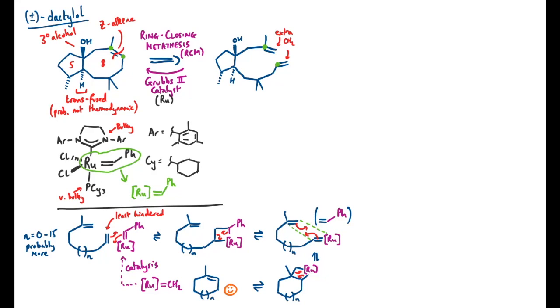I'll note that the next time we go around the cycle we won't be spitting off the styrene here next time. On the future times around this cycle we'll lose ethylene and that's really good because that's a gas and will leave the reaction flask that can help drive this reaction forwards. So this is an example of an incredibly useful catalytic cycle and some of the researchers behind the development of this chemistry won the Nobel Prize in 2005 including Bob Grubbs whom this particular catalyst is named after.